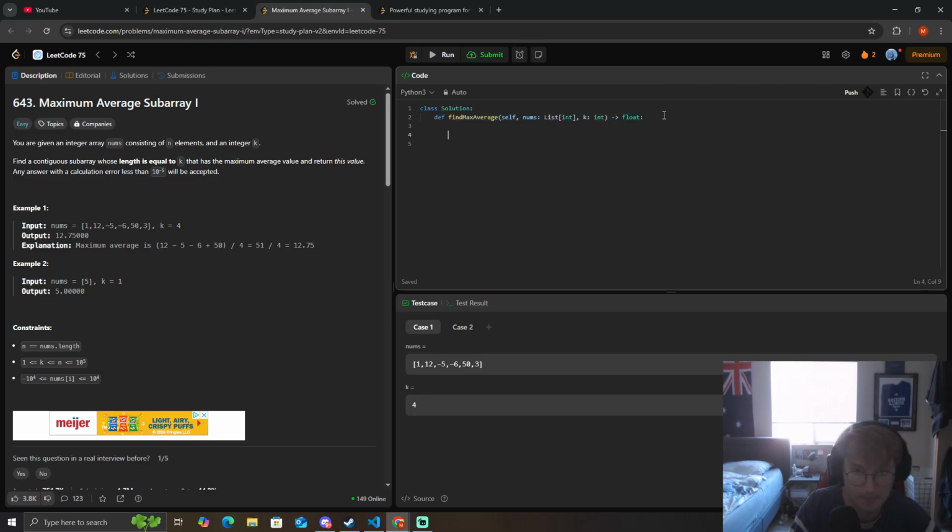Okay, so obviously we're going to need a left pointer. We're going to iterate through for right in range length nums.